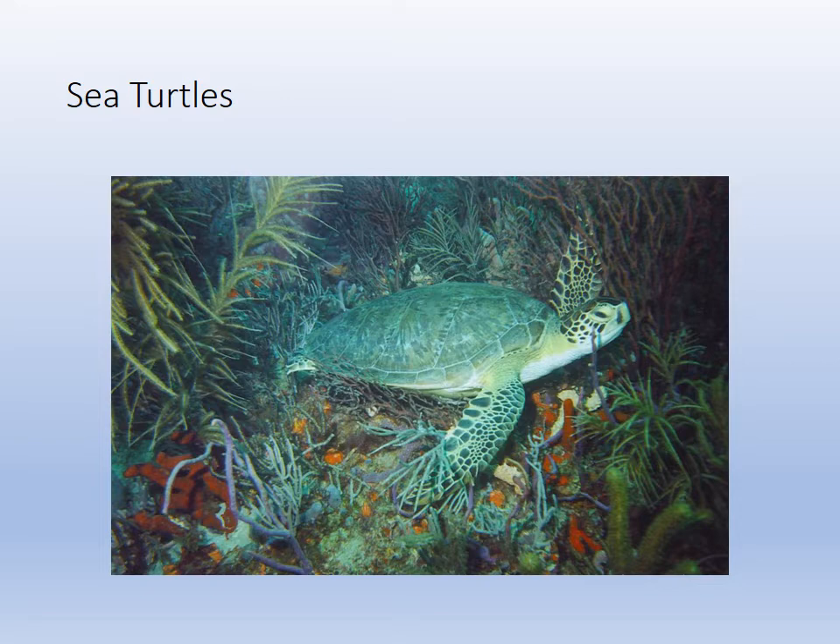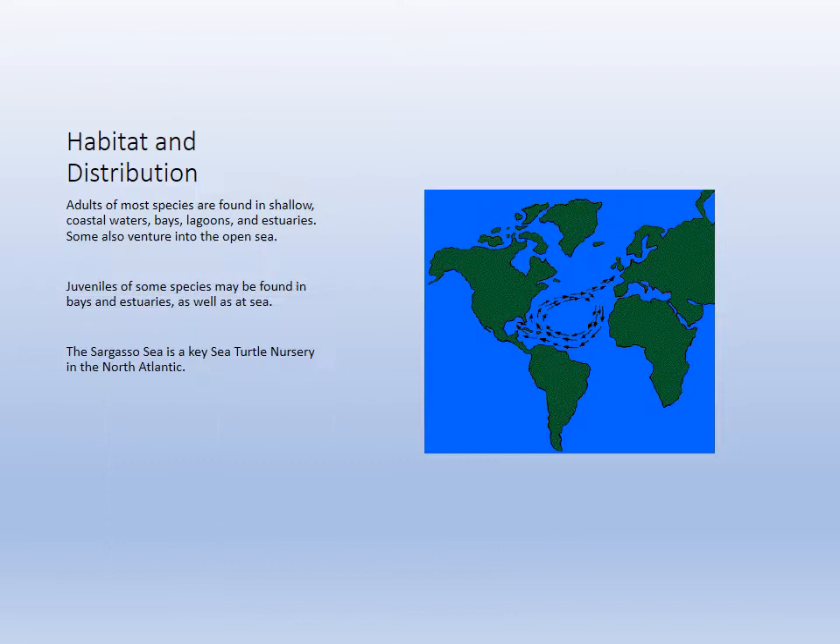I got lucky and took this sea turtle picture in Fort Lauderdale — back before digital cameras, so it was shot on film. I took it to CVS to have it developed and came back a couple days later to find beautiful posters hanging in their photography section. It turned out the posters were made from my pictures taken on my dive trip. I've had a few pictures published in the St. Pete Times — I used to be a half-decent amateur underwater photographer with strobes, pre-kids.